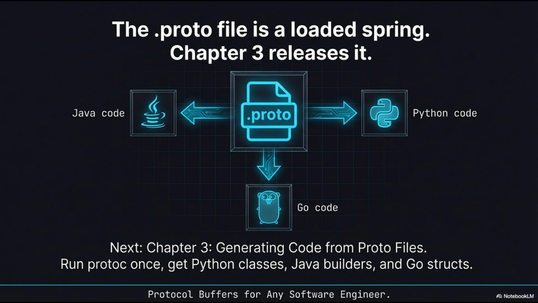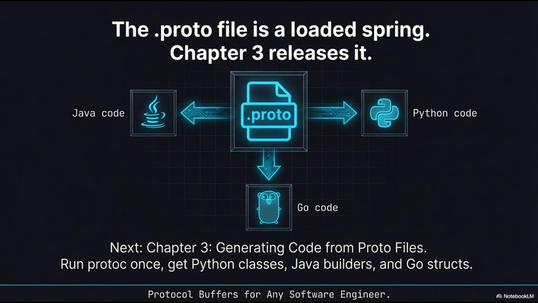But before we leave you today, we want to pose a lingering architectural puzzle. Oh, this is a good one. We spent a lot of time today emphasizing the strict permanence of field numbers. The rule is absolute. Once a field number is assigned and used in production, you can never reassign that number to a different data type without corrupting your databases or crashing your decoders. It is a permanent anchor.